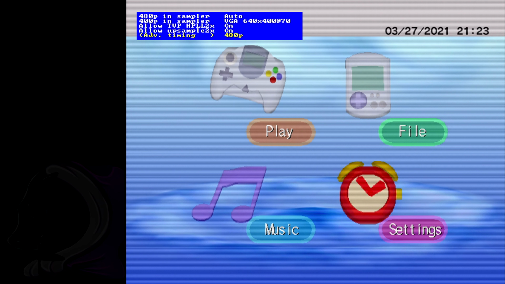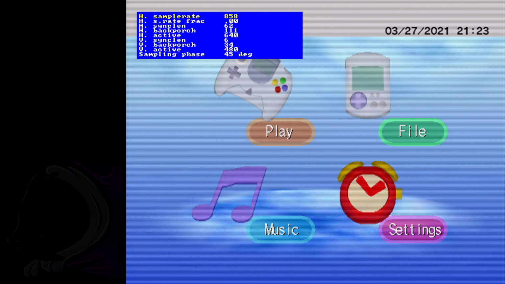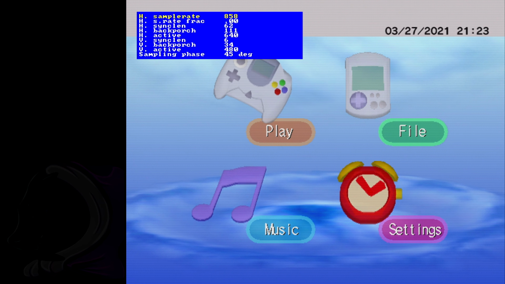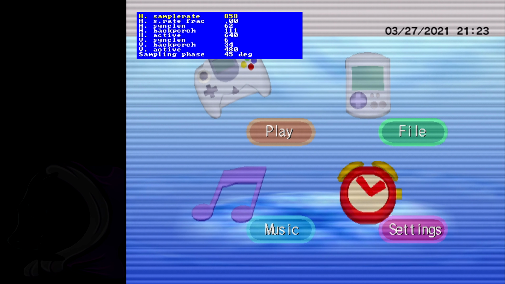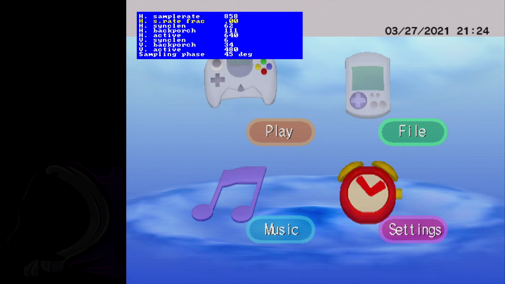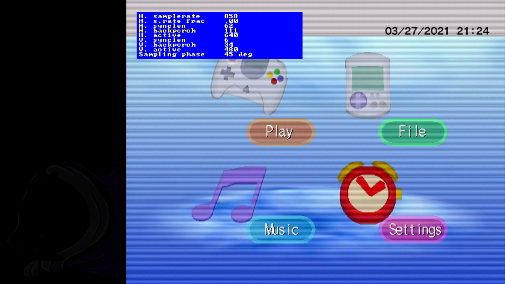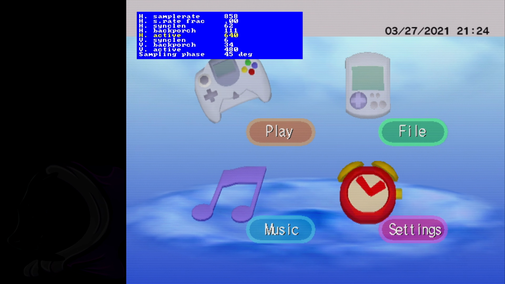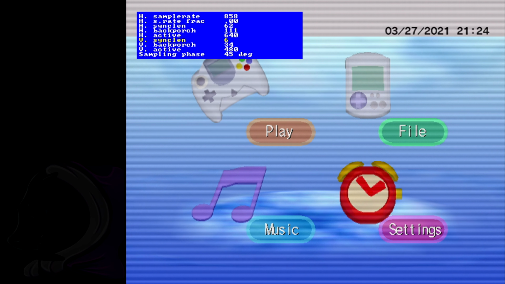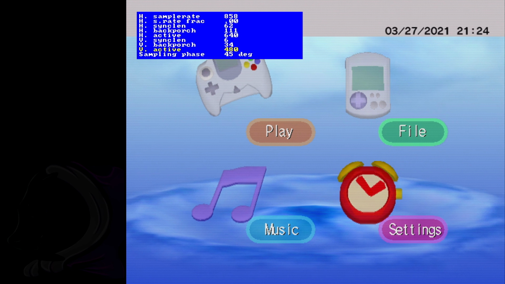Now the advanced timing is going to be for 480p. I will also link below the optimal timings profile page to show you what you need to adjust. All right, so the H sample rate for this is going to be 858. The H sample rate frac will be 0.00. The H sync length will be 62. Your H back porch should be 111. Your H active should be 640 since it's 640 by 480. Your V sync length should be 6. Your V back porch should be 34. Your V active should be 480.